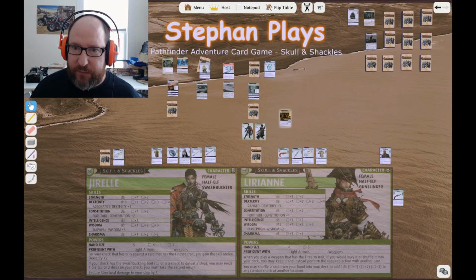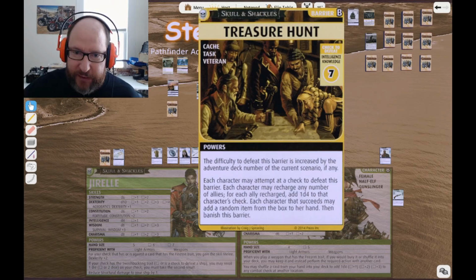It's a barrier. Difficulty to defeat is increased by the adventure deck. Each character may attempt a check to defeat this barrier. Each character may recharge any number of allies. For each ally recharged, add 1d4 to that character's check. Each character that succeeds may add a random item from the box to their hand, then banish this barrier. Okay, so this doesn't have any real negative effect on us, which is cool. Could actually help.